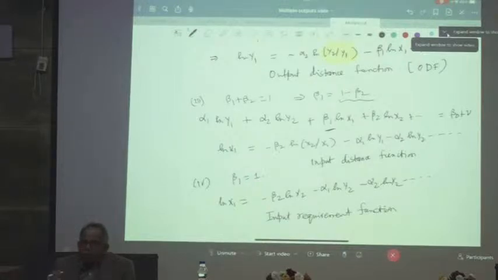Okay, so this is similar to the production function. Remember again, if you are observant, you will immediately say that well, 1 and 4 are exactly the same when you replace x with y, because in 1 we had the log of y1 on the left hand side. Now I have log of x1 on the left hand side. So if your x and y are flipped, then you're going to be getting exactly this expression. So this is again in a sense a mirror image of this production function.